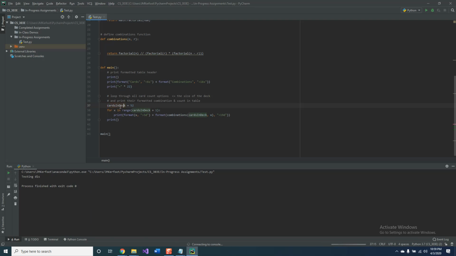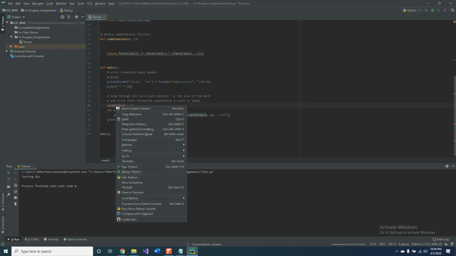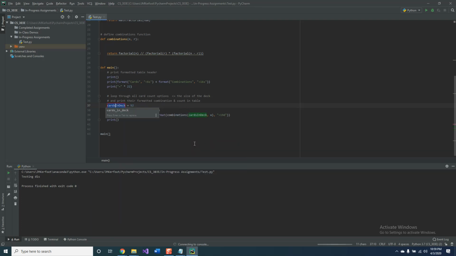And then this is a big one, called refactoring or renaming. So you would just highlight, or you could even just click on a single variable or function name, and you would go to refactor up here. Most of these tabs you don't have to worry about, but refactor is an important one. If you come in refactor, rename, I think you can also get to it by right-clicking. Right-click, yep, refactor, rename. I can just rename this whole thing as cards, and it knows that I used it over here, and it's modifying all three at once.